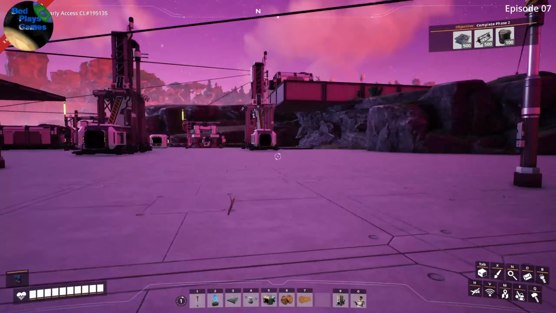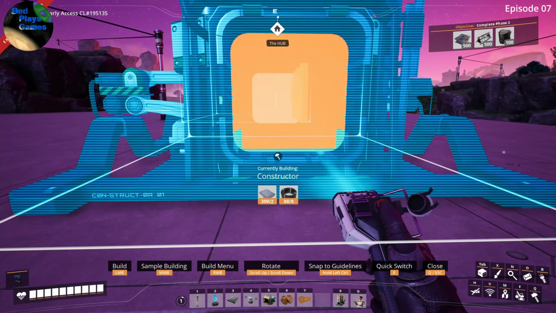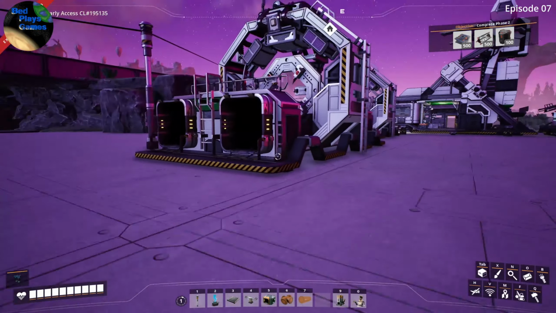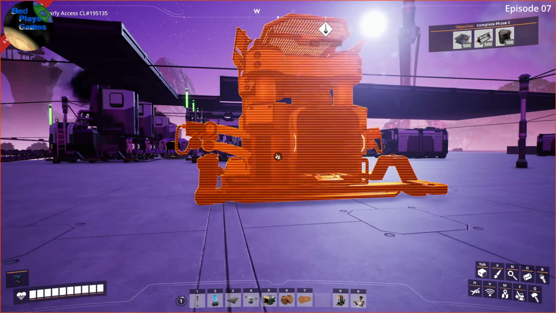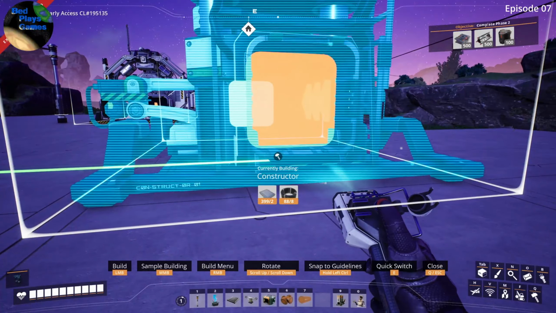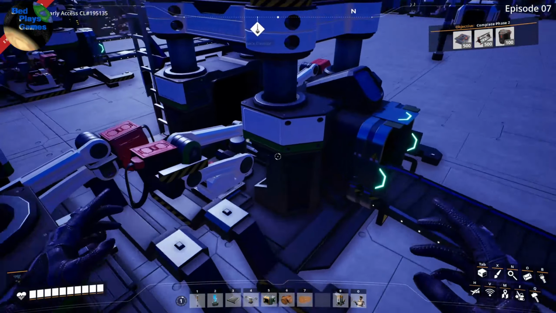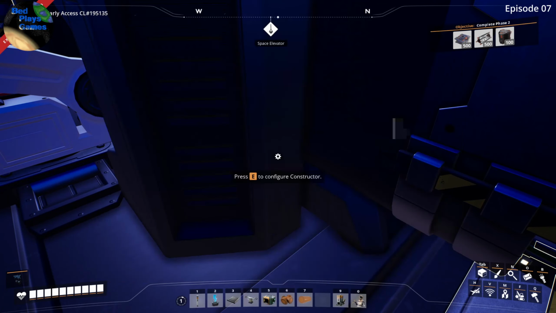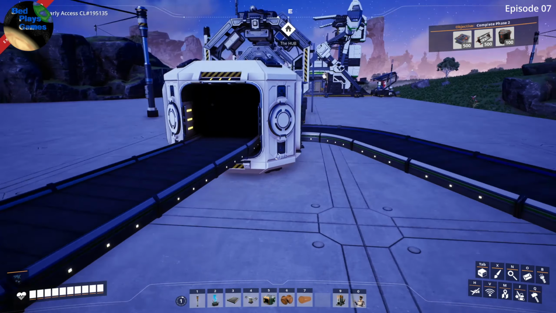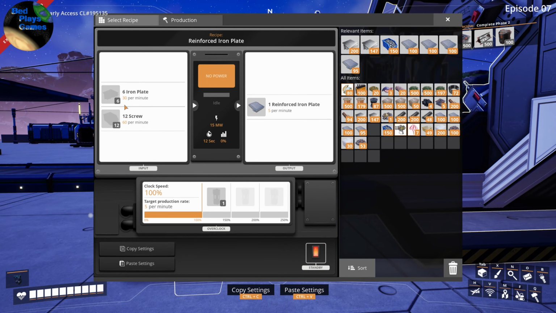We need iron plates. Alright, so we need 2 of those machines. So I'm going to move them back just a little bit to leave some room for mergers. So that has to be iron plates. This has to be, oops, iron plates. Which is going to give us 40 per minute. We only need 30.